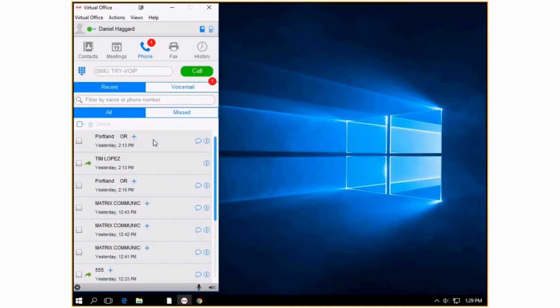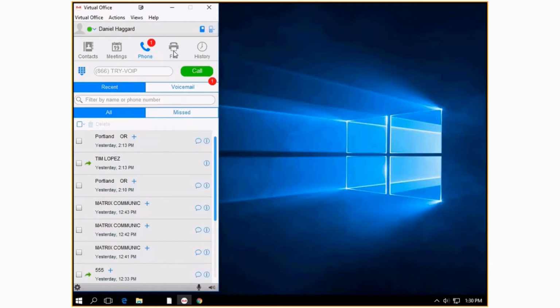Also, right from this page, I can send them a quick text and say, I'll call you back later, or something along those lines. This information will also show you the phone number, whether it was inbound or outbound, the time and date stamp, the extension, and the duration. You do also have the ability to search anybody's name or phone number to get your history.